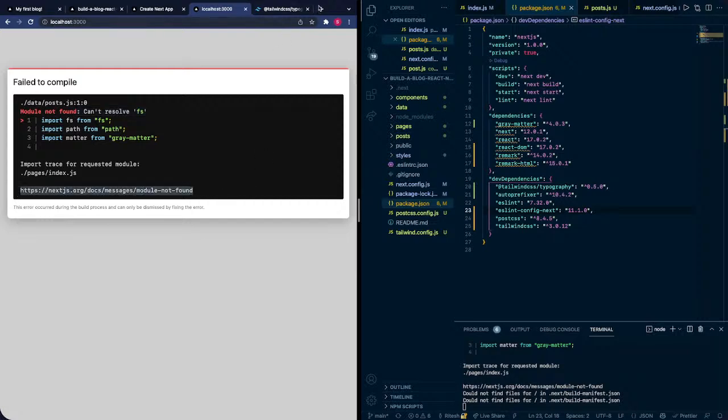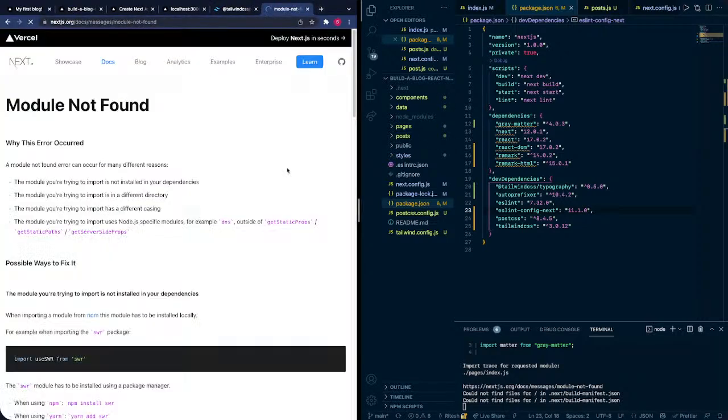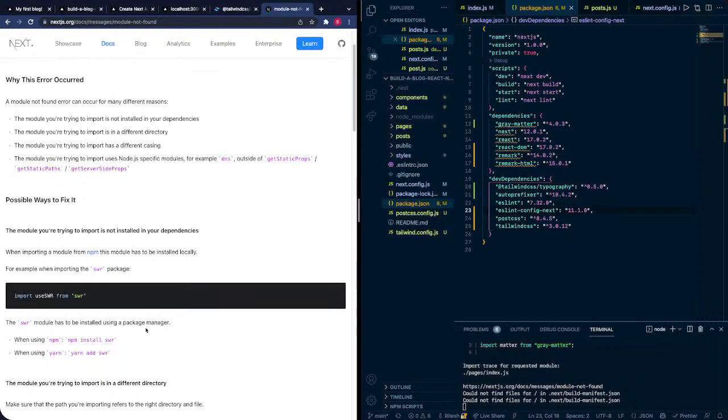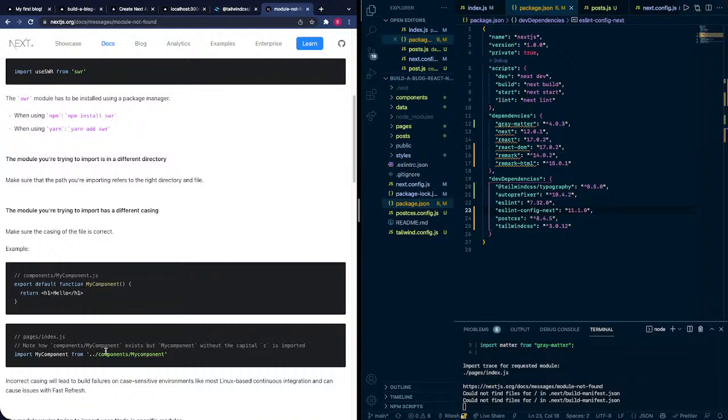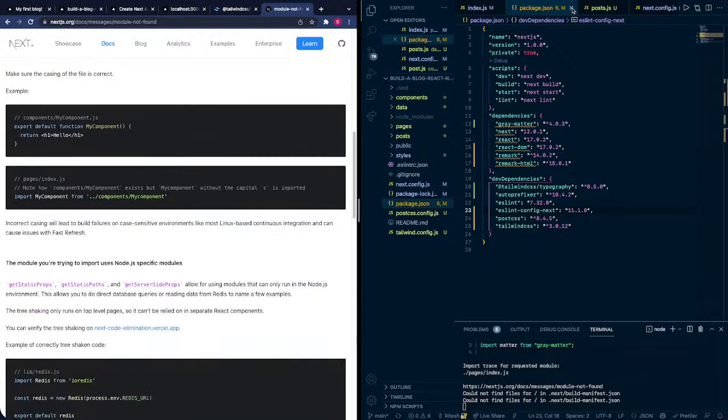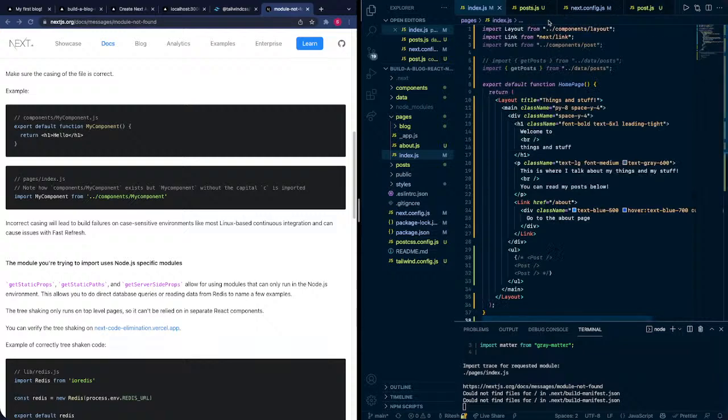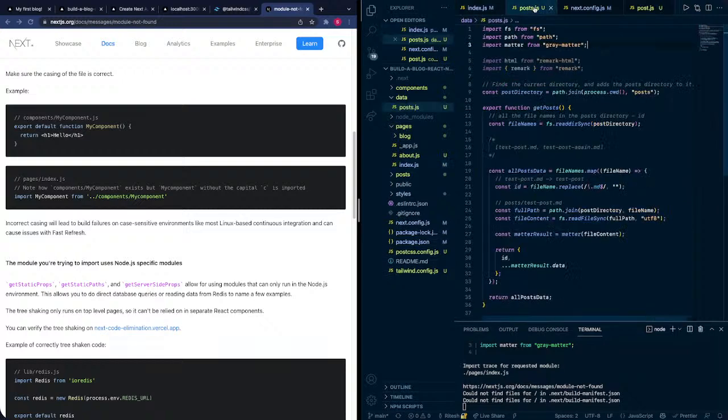Oh my god. Let's see. Import trace for requested module. Let me see why this is not working.